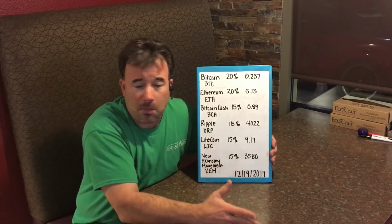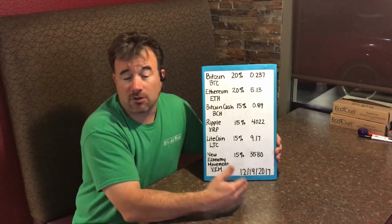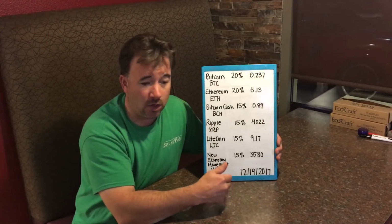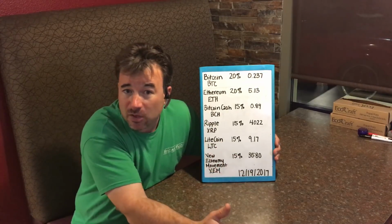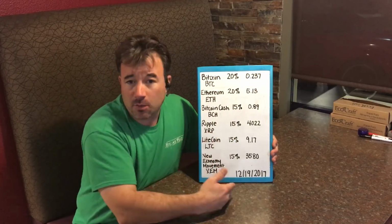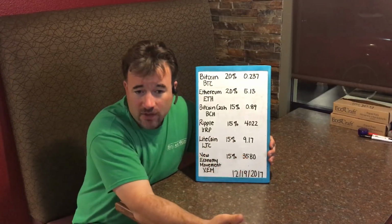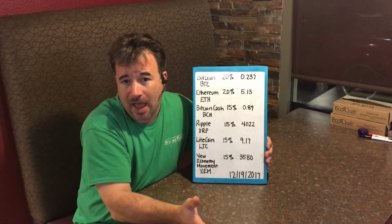The ICOs are where the money is. Even though most of you probably haven't heard about these, these are the large cap cryptocurrencies. Each one of these has market caps in the billions. Okay, so when we're looking at these cryptocurrency ICOs, we're looking at anywhere from 15 million to maybe 50 million market cap when they ICO. So just tiny amounts compared to this. So that's where we can have that huge growth, where that $500 investment can turn into $5,000, $20,000, $100,000. I mean, these type of numbers can happen.